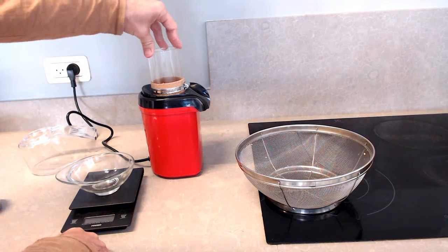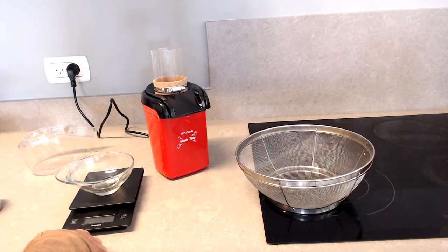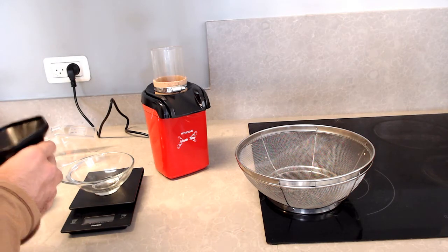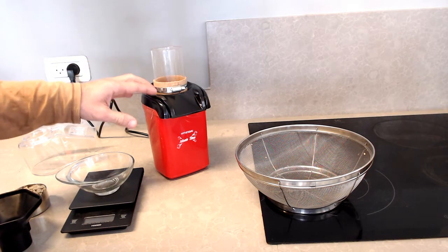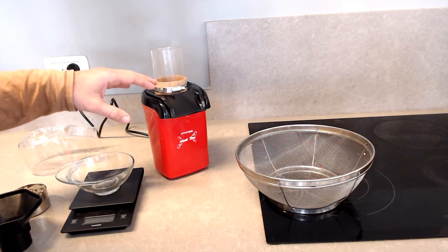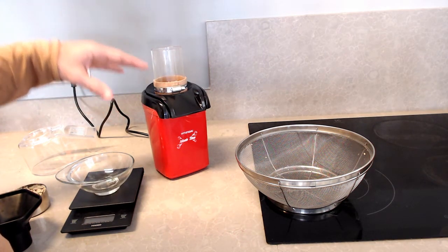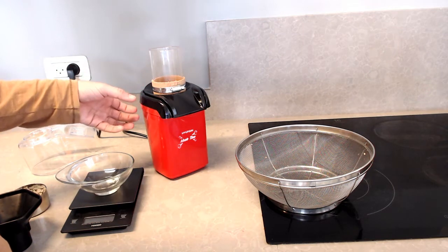After experimenting with this 1200-watt popcorn popper, I found that you can safely go up to about 90 grams, 3 ounces or half a US cup of green coffee. I really don't recommend going over the maximum capacity of these devices — they don't have good heat management, and you're sure to destroy the machine and trip the circuit breaker. When you get a machine, start with the rated amount and work your way up, making sure the coffee really does swell and doesn't get stuck. If you overload it, it will just overheat and destroy itself.